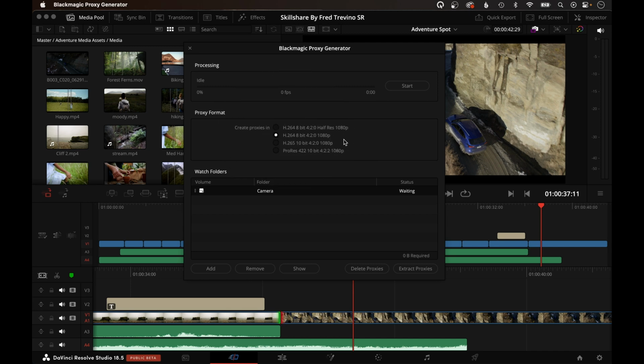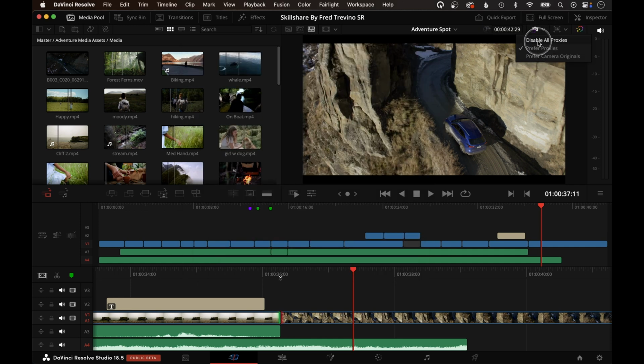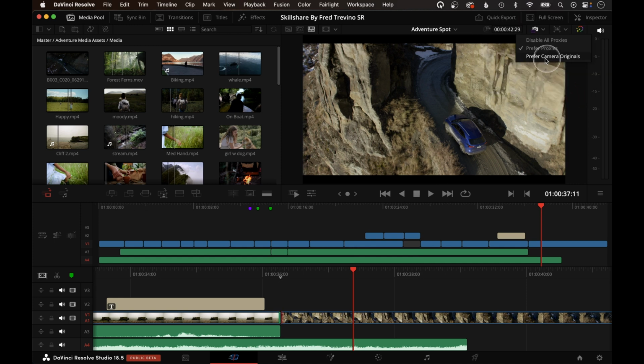It's very easy. All you simply do is you add your folder with your media down here, or if it's just a handful of clips, you add those down here and you start the process. And kind of like magic, Resolve knows what's going on. It knows that you have a full quality file and that you created proxies, and it automatically will place those and swap them out. And if you remember earlier in the class, I mentioned that we would go over what this is here with all the different proxy functions. That's where this comes into play. And you select what you prefer, proxies or camera originals.